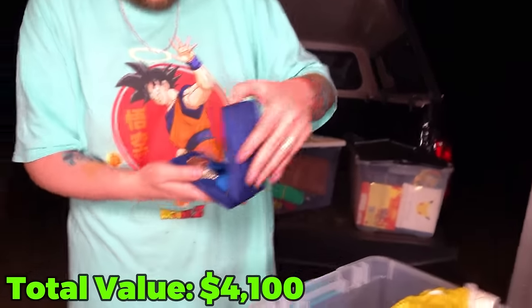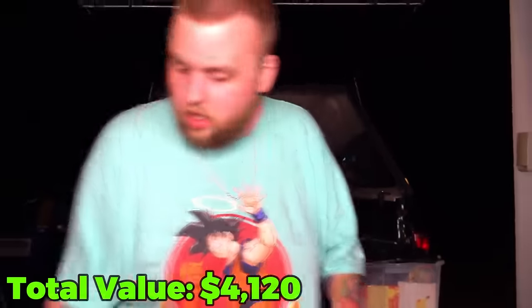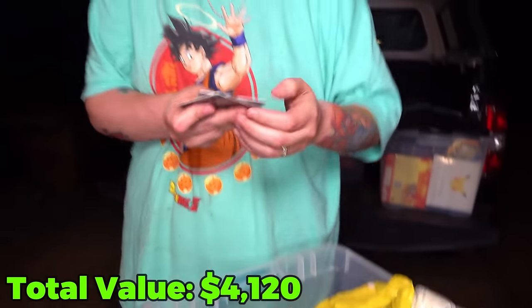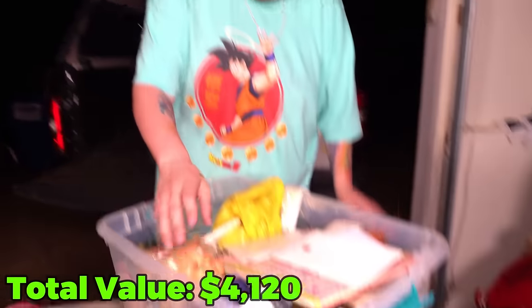There's another medal here from Chile with no names or nothing on them again. So put that with the other ones. Let's dig in here a little bit. Ooh, there's somebody's gift card. Oh, it's a Visa. It's a gift card. It only expired 4 years ago. Wow. Let's go a little deeper.